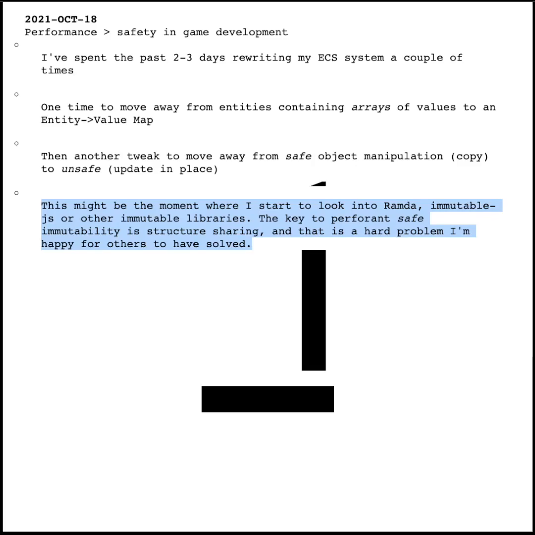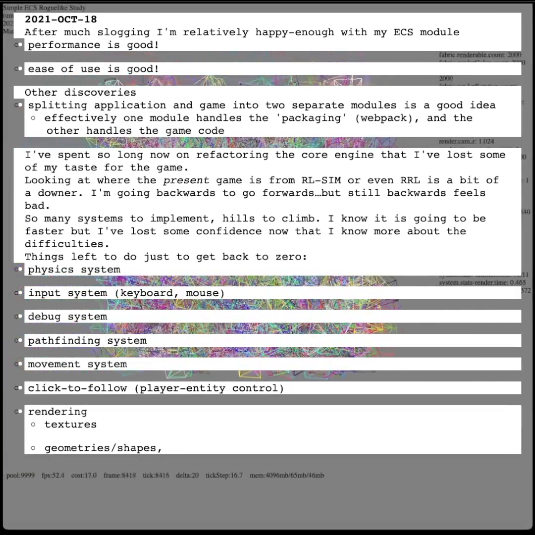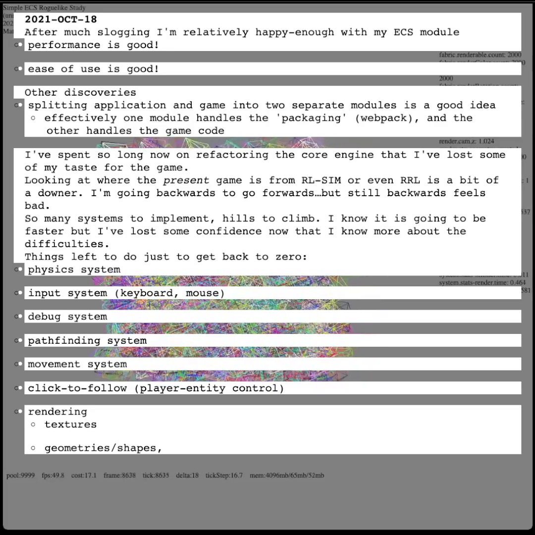If I go that route, I might still just do Object.freeze and readonly and call it a day. But I think there's some value to be had in Ramda and Immutable.js. But that will be a thing for future Matt to worry about.